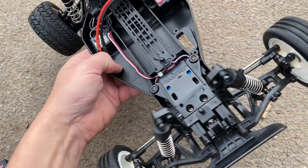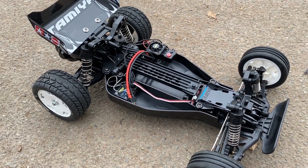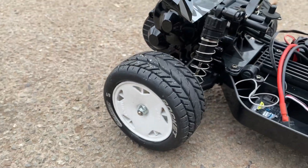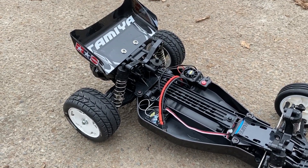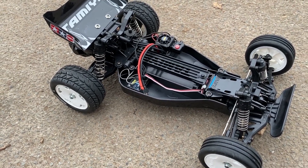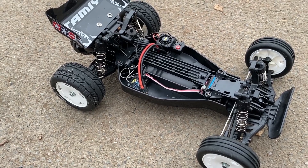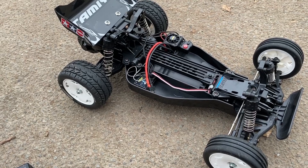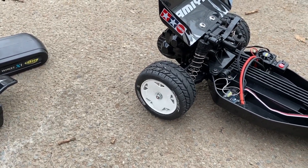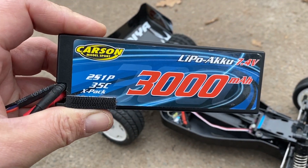It kept cutting off no matter the battery type, C rating, or anything. It's a standard Sand Wiper with a brushless system, ball bearings as stock, e-rocket tires, and a 19-tooth Tamiya steel pinion. The stock gearing is about 9.3 to 1, and the 19-tooth pinion brings it to maybe 8 to 1 — definitely not above 8 to 1. So it's not a crazy gearing, and it's standard 1/10 buggy tires.